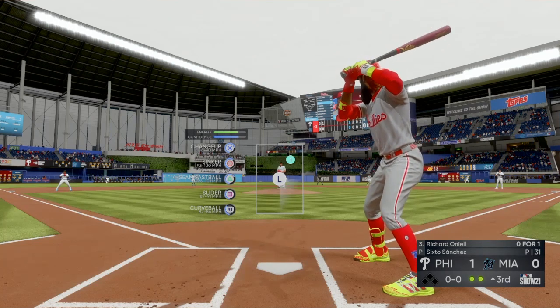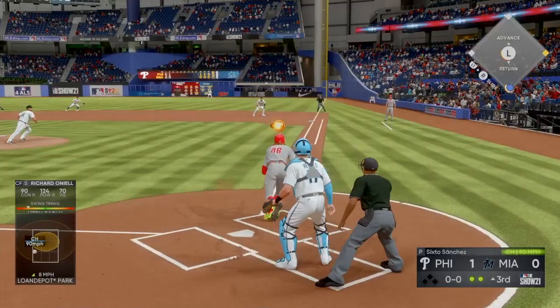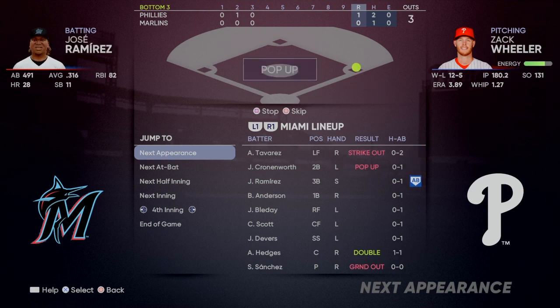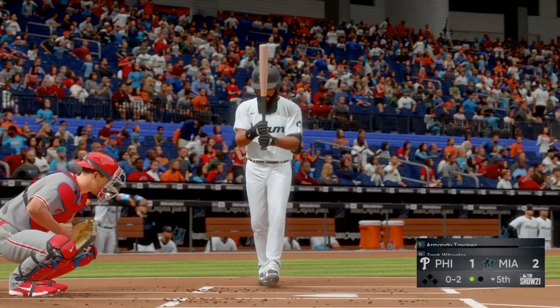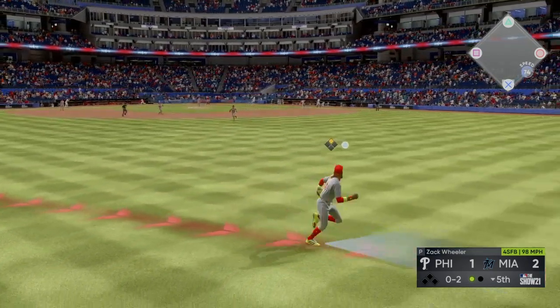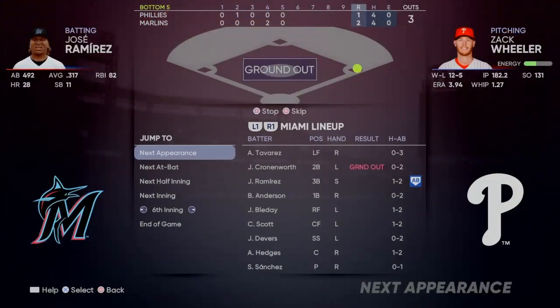Certainly just missed it. With this guy's big power, he's feeling pretty good at the dish. Look for him to try and get on something and drive it out of the yard this season. Throw to first, gets him, and the side is retired. I hate pitchers that have their main pitch as a breaking ball or a slow pitch. It makes it hard for you to figure them out. This is hit high in the air out toward left center. Long run for the center fielder. He tracks it down and makes the play.